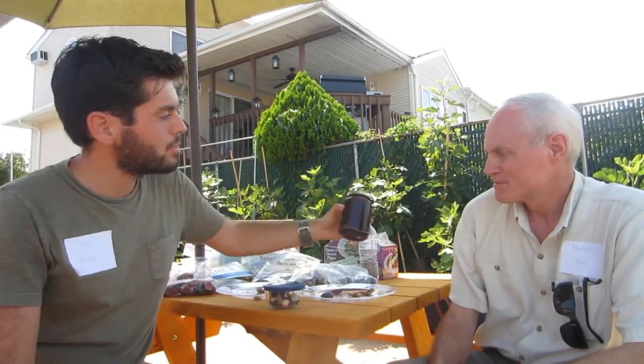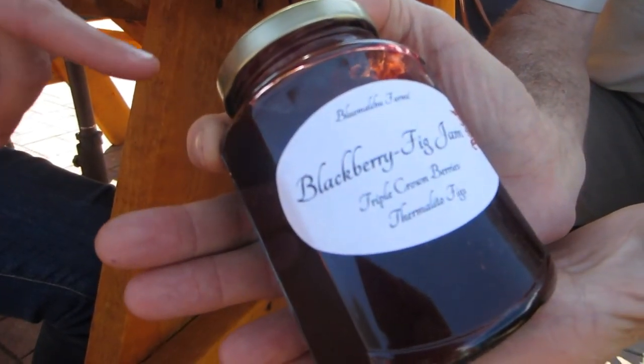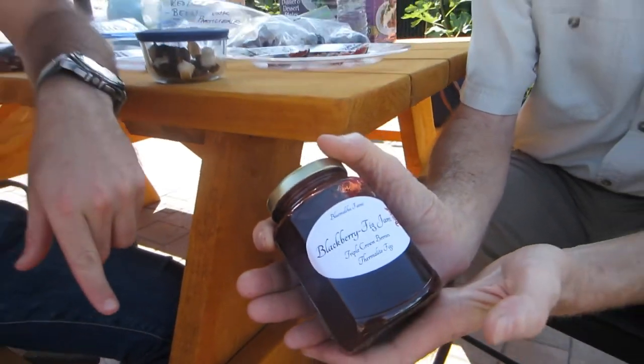So, 21st century. Not only are you freeze drying your figs, Doug, but you're also making jam. You mentioned blackberries earlier in the video, and you're making a blackberry fig jam. Best of both worlds. Honestly, I love blackberry jam. I couldn't get enough of it, and then if you add figs to that, I didn't think it could get any better, but it is. It's that good. Good stuff. Are you selling this jam, or just making it for yourself? Black market only.